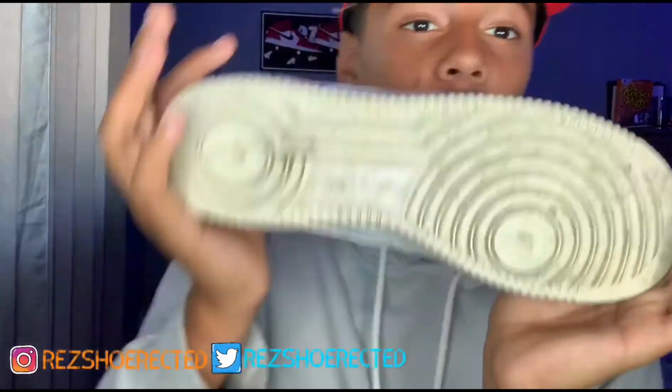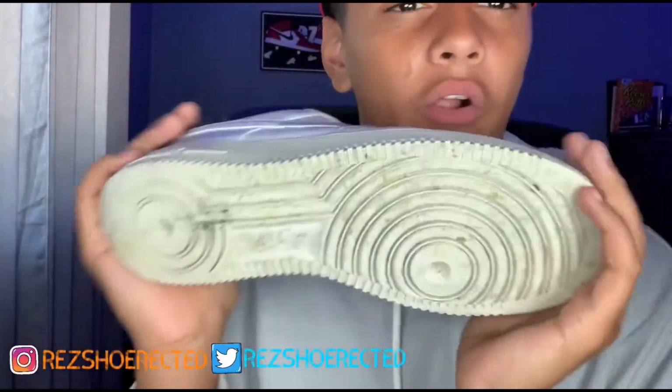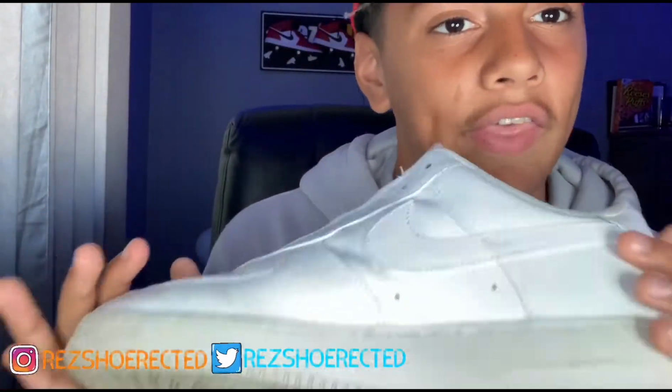Alright, now that that's done, we're going to take the hard bristle brush and go on the bottom of the shoe to get all of that excess dirt and grime off. A lot of this is stained, so we're probably going to have to sandpaper that down and repaint it. But for all the actual dirt that is on there, we're going to take our hard bristle brush and get that off.